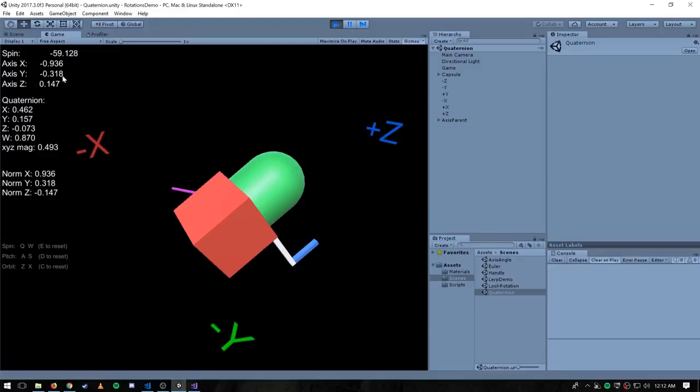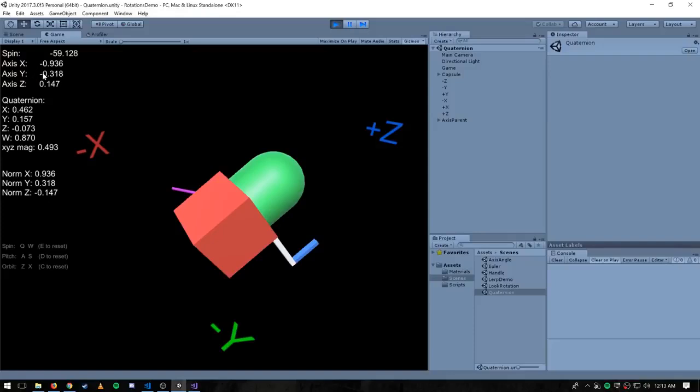And notice that from no spin, it starts out, well, it's 0 because it's all 0. But as soon as I apply a bit of spin, notice it's getting larger until eventually we get to 180 degrees. So it maxes out at 1. So the xyz values, imagine as a vector describing our axis of rotation, and the closer our spin gets to 180 degrees, either positive or negative, it's getting closer and closer to 1. Eventually it tops out at 1, and then as we move away from 180 degrees rotation, it shrinks to 0.